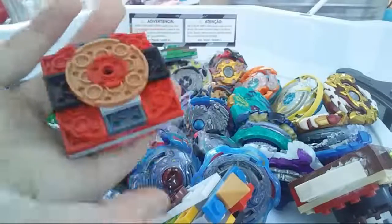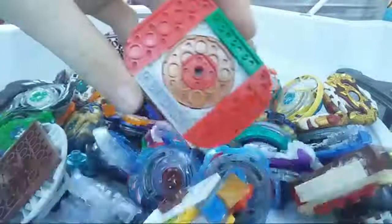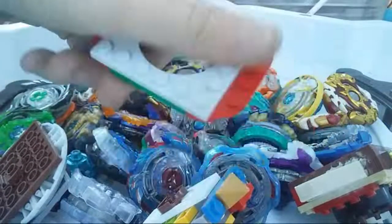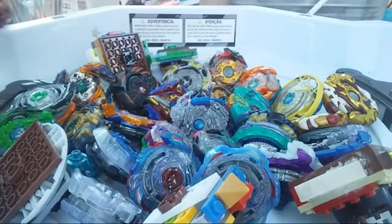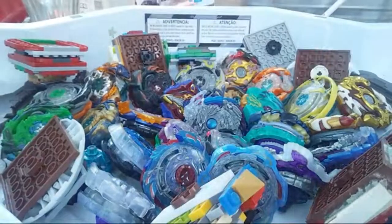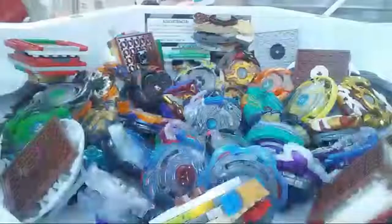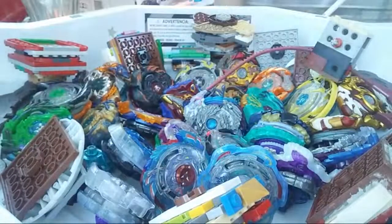But yeah, this is what Phoenix is. I still use the same parts for Phoenix, but I just had to find the right piece. And this is off of some sort of Halo agent thing that we got out of some Lego boxes. It was a random Lego box. You did not know what was in it. We got some pretty good stuff out of that. That's how I got to make most of these. Especially Spike Defensor. It had a whole crap ton of wings in it. Lego launcher. And my regular launcher.